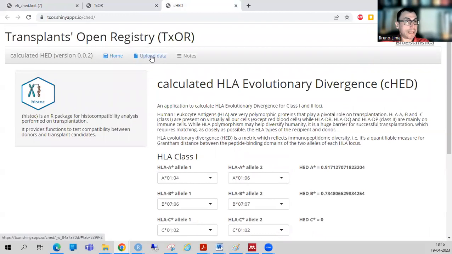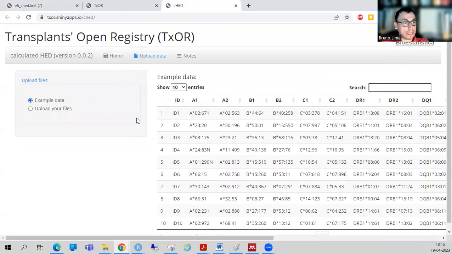Also, you can input a file with multiple genotypes. Here, an example where you provide an ID and the HLA genotype for the key main loci in HLA, and as a result, you will have the respective HED values.